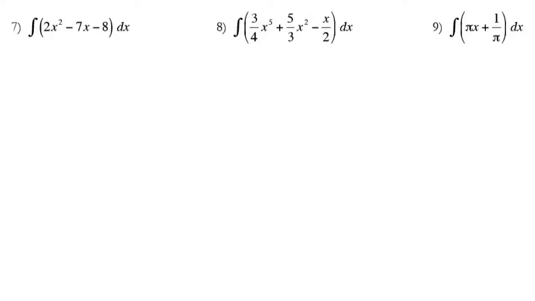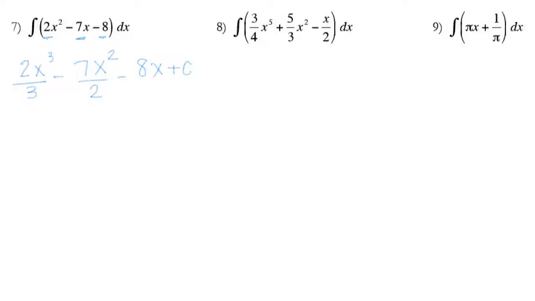Okay, and again, more practice. And so let's see if we can do some of this in our heads, see what we can do to save ourselves some time. So we know we can integrate each individual part since this is subtraction. And so I'm going to have 2x, add 1 to the exponent and divide, minus 7x squared over 2 minus, and that would have been just 8x, and then plus c. And so from there you would need to recognize your answer choice.